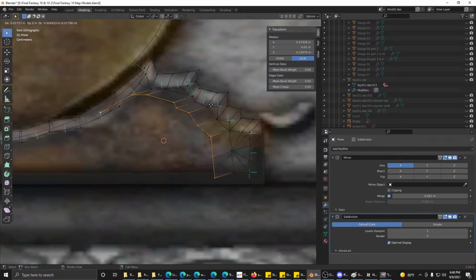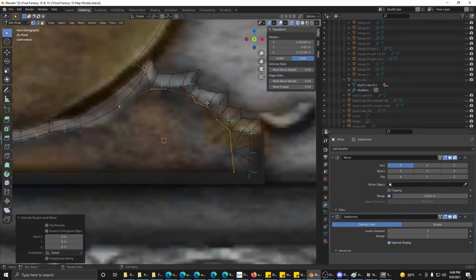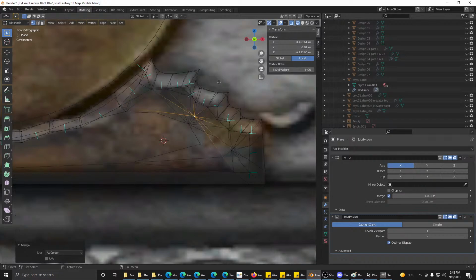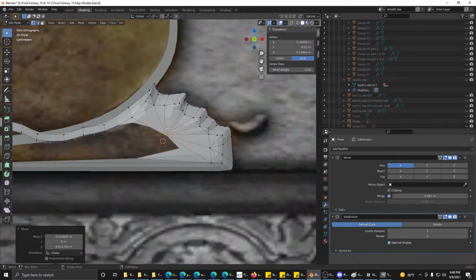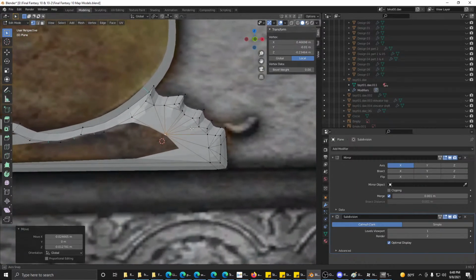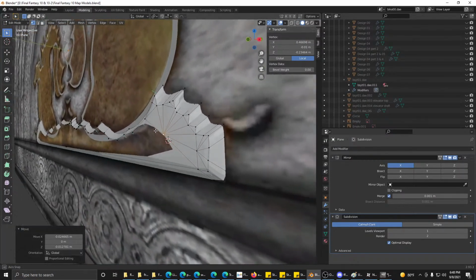Extrude. Don't want to do that. Jeez. Let's see how that looks on the front. It's not too terrible.